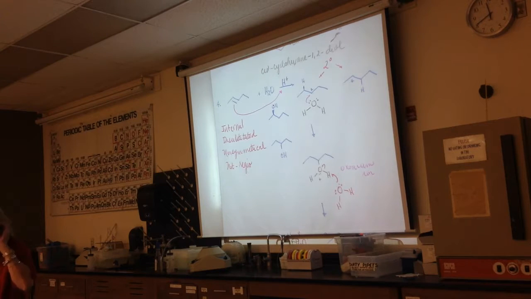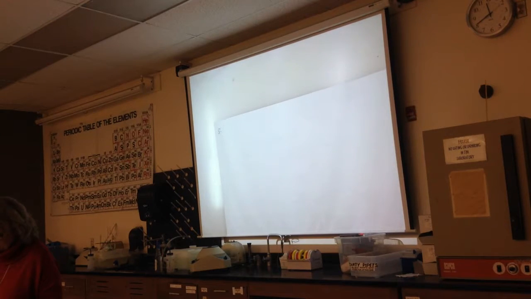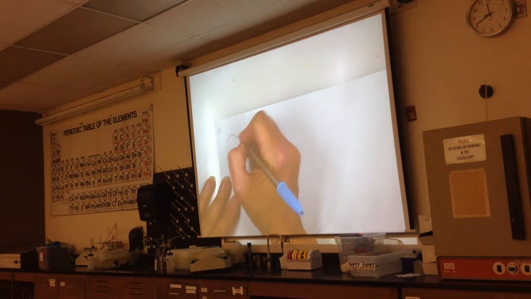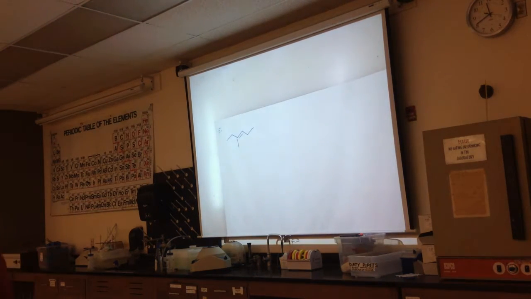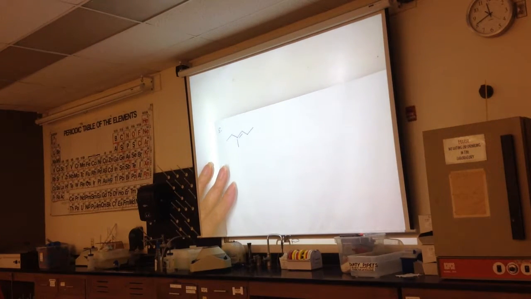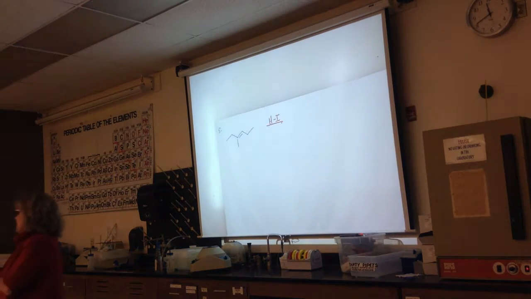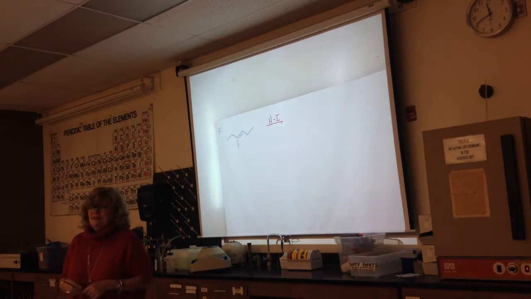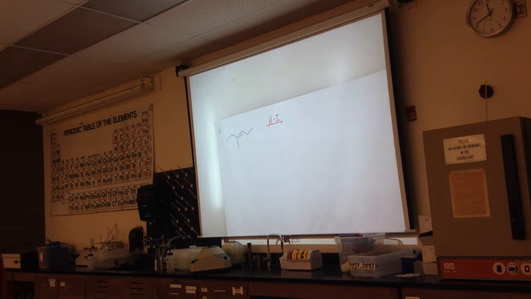All right, what happens with number 5? I think number 5 is probably going to be pretty similar to the other ones. Number 5, 1, 2, 3, 4, 5, 6. Like that. And we're reacting this one with HI. This time I got sloppy. I did not even bother to put in a solvent. Did you see that? Will we be able to immediately know what the product will be there? No?